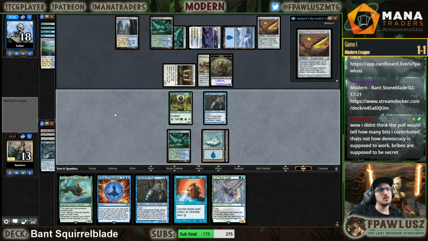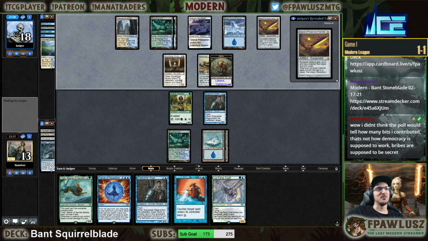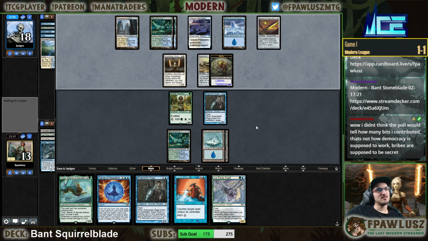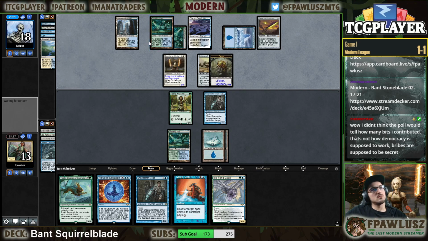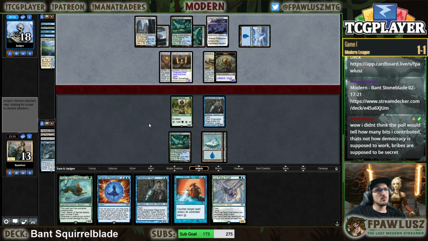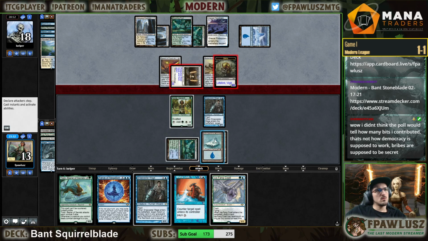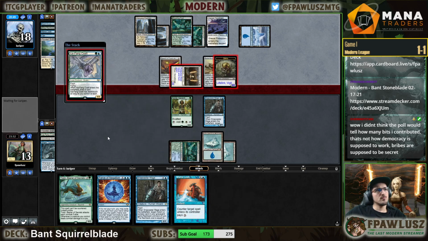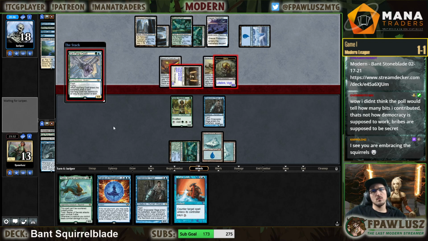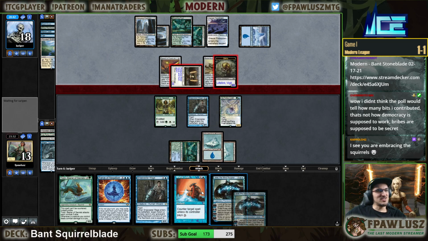So the Feast and Famine. Primary is supposed to be secret. Wow, gross. Public bribes. Snick. See you embracing the squirrels. Yeah, Andrea, we're squirreling. Just squirreling a little bit here.